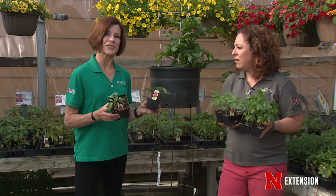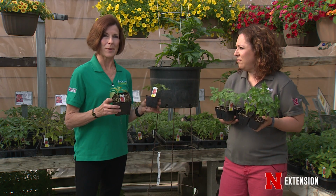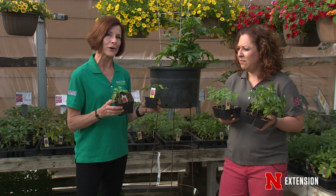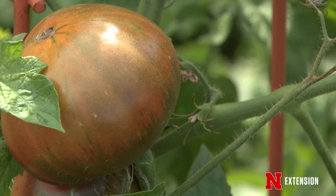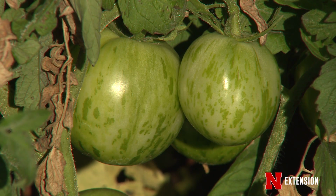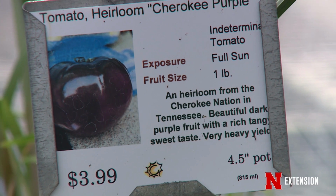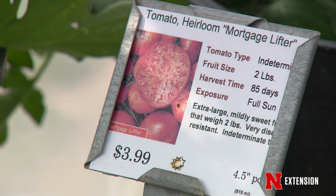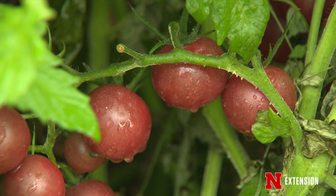So then once you've decided what you like, you have to figure out the flavor you want. Some of the tomatoes have now been bred for uniformity, and they may not have the flavor of the old-fashioned heirloom types. If you want heirloom tomatoes, you're going to be looking at a slightly different type of a tomato. They still have all that wonderful flavor, but they are pretty ugly plants, very little, if any, disease resistance. They also don't produce a whole lot of fruits, and those fruits are very, very fragile. So they're not going to probably be your primary crop of tomatoes in the garden.